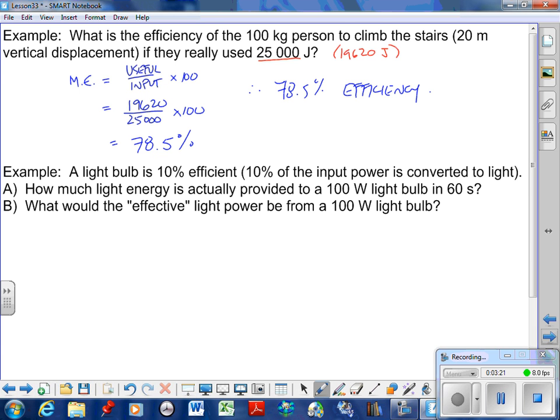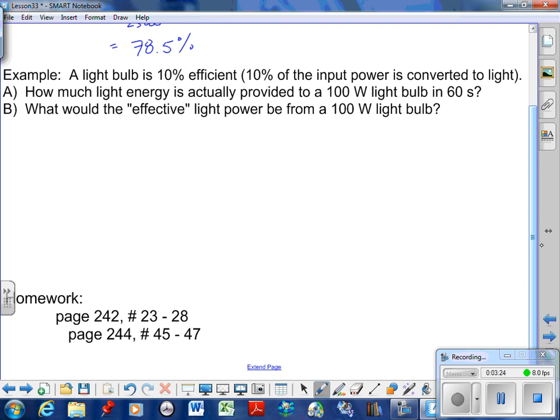All right. Now let's talk about something that's, I'm not going to say more practical, but just as important. A light bulb is 10% efficient, and I am talking about your traditional light bulb that looks like this. So I'm going to draw it down here as best I can. So it's these ones. In a couple of years when you're watching this video, and that's an absolutely horrible picture of it, it's that bulb shape that we're somewhat used to. Now in a couple of years, these bulbs aren't going to be available anyway. However, that's the bulb I'm talking about.